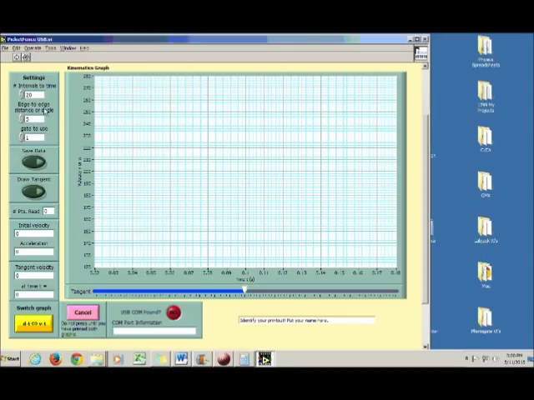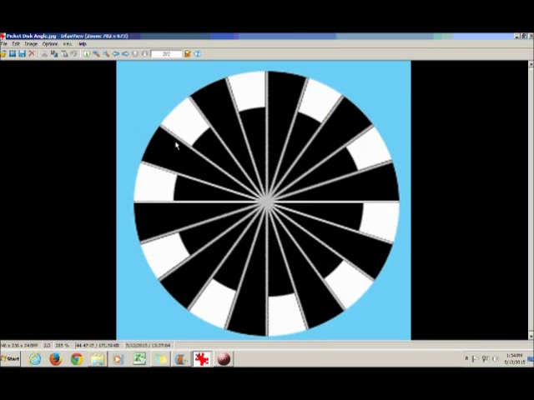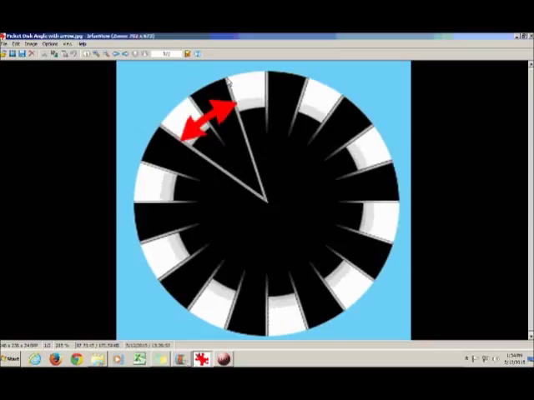Second thing to change is it says edge-to-edge distance or angle, and that's set to 5 by default. Now what the edge-to-edge angle is, is the angle between the leading edge of one black stripe and the leading edge of the next black stripe on the picket disc. So just to be more explicit, this angle here between the front edge of one black stripe and the front edge of the next black stripe. So how do you actually measure this? Well, you don't have to. You should confirm this when you're in the lab, but the black and white stripes, if you consider them to be pairs, there are 10 pairs on the disc. So 360 degrees in a circle divided by 10 gives you 36 degrees. So this angle that you need is 36 degrees.